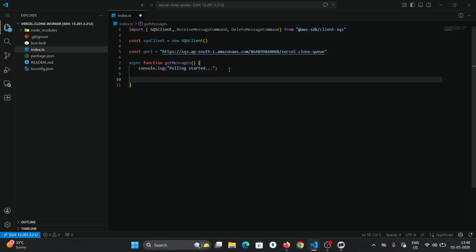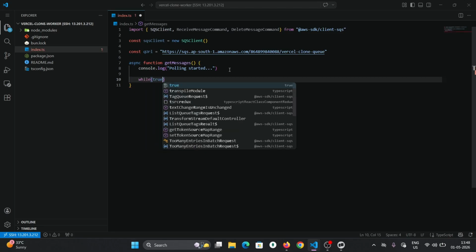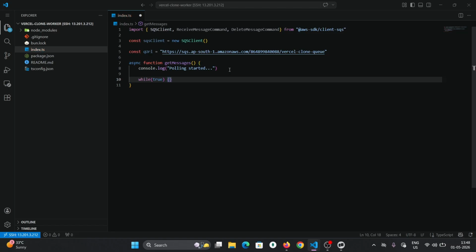Now we have to run this function continuously, so let's write a condition, while true, so it will poll the messages. This function will never stop running.